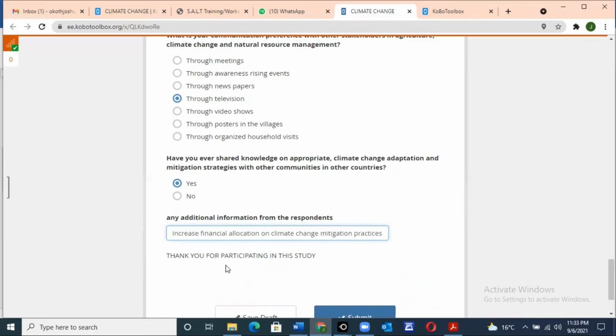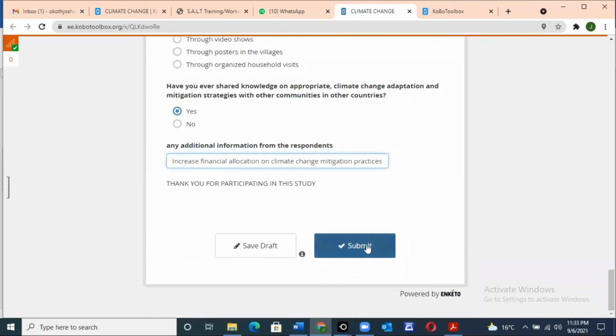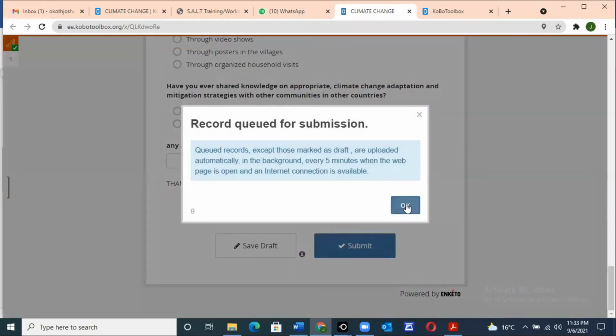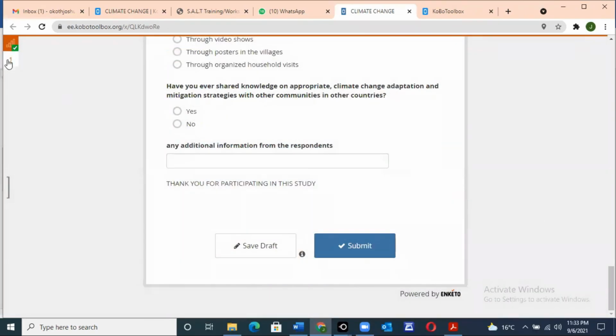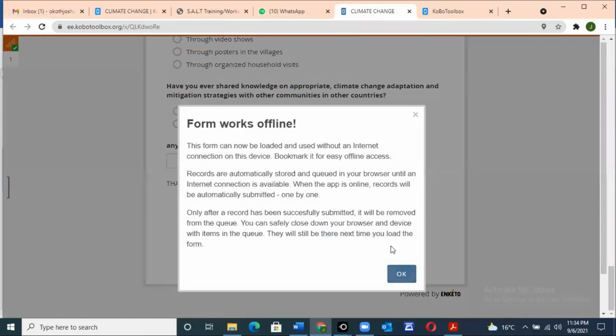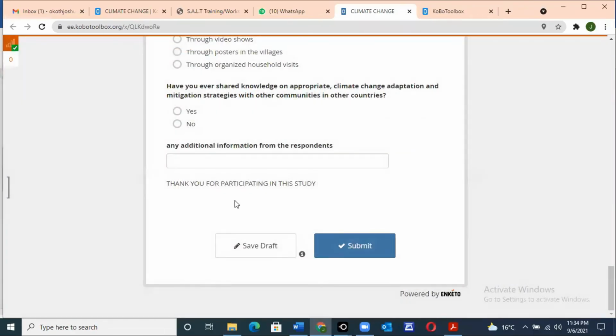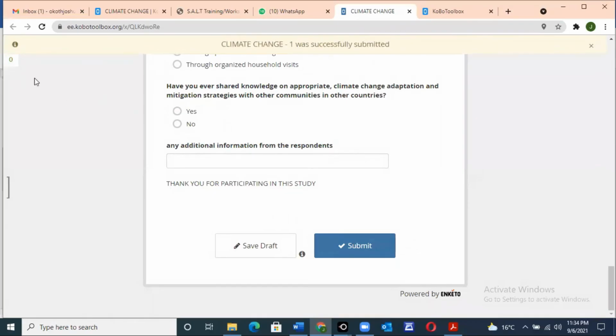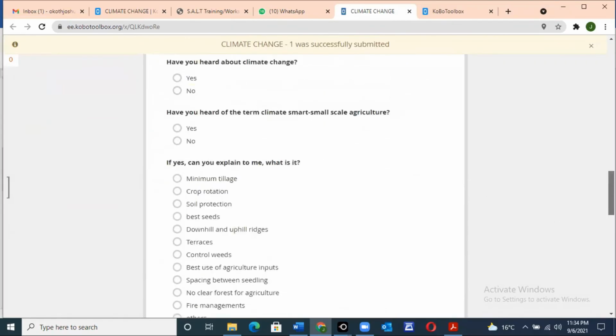Once you have that, click on submit data, click OK and check here until it changes to 0. Give it time to load until it changes to 0. It tells you that the data has been submitted.